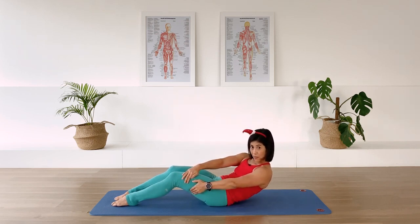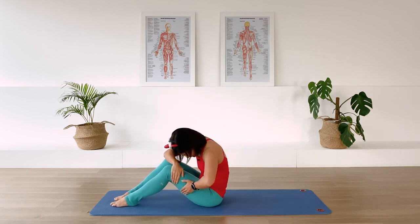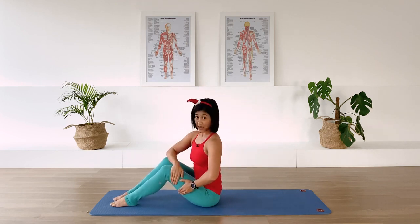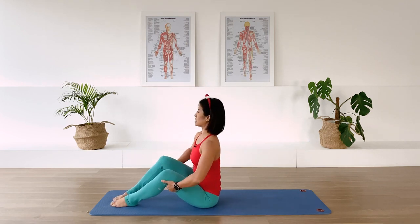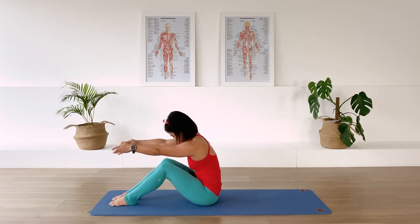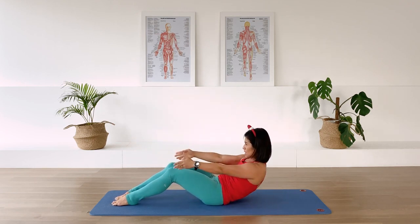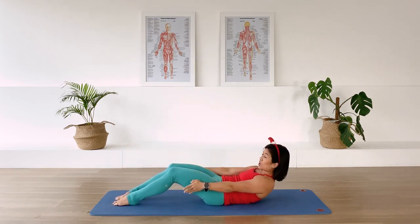Beautiful, everybody, in breath. Exhale, come up and over forward. We lift through the spine, and we return back to center. Arms are forward. And exhale, back to the C curve. We roll back down the midline all the way to your center. And then go into chest lift.